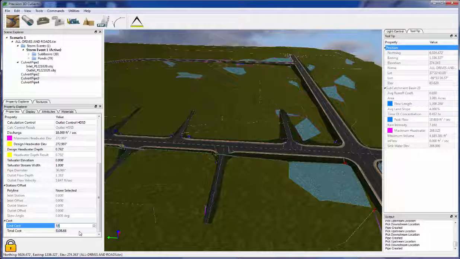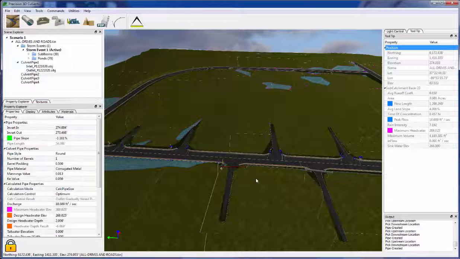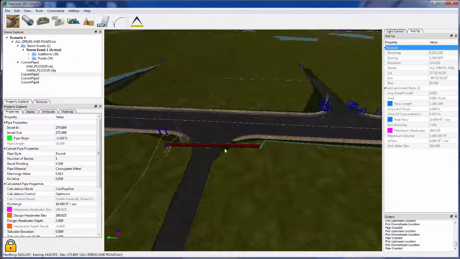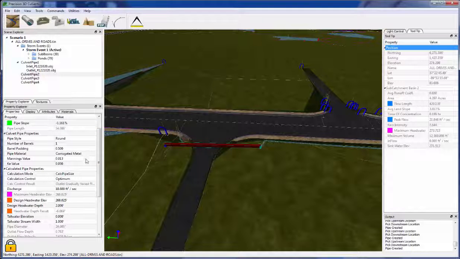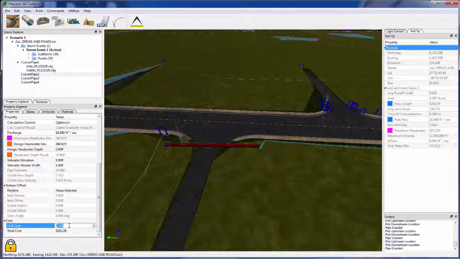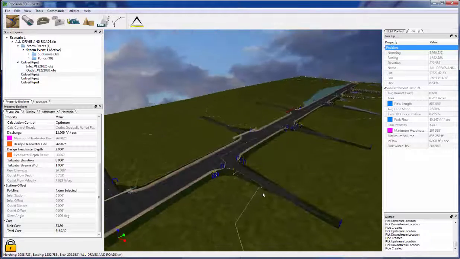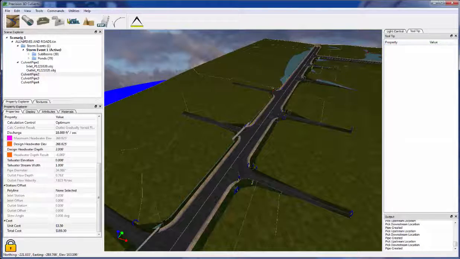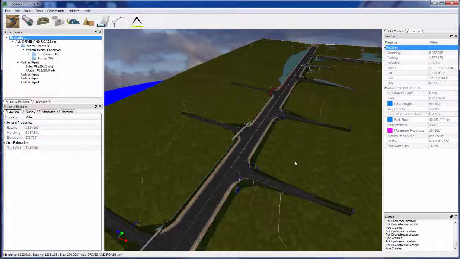This guy's a little bit bigger pipe, so we'll increase its cost as well. And interestingly enough, you see the red pipe, and the red pipe is basically saying there's no water here. It's not really going to drain anything, but we're just doing this for cost estimation purposes. Again, corrugated metal, and we're going to modify this $3.50 per unit foot. So by doing that, we just quickly put in place a few pipes, and we can go to our scenario, and we can see that so far we're up to $3,100 just in materials cost.